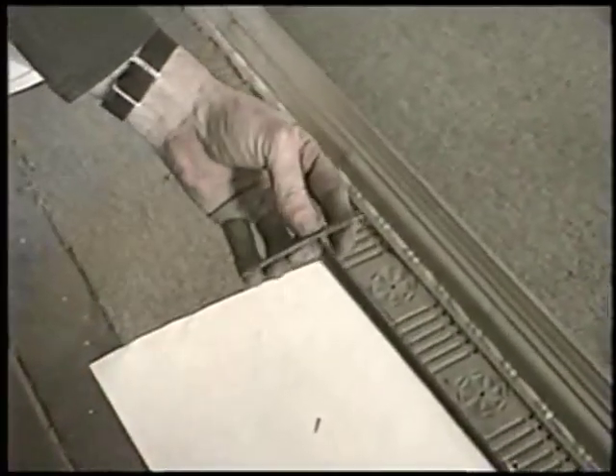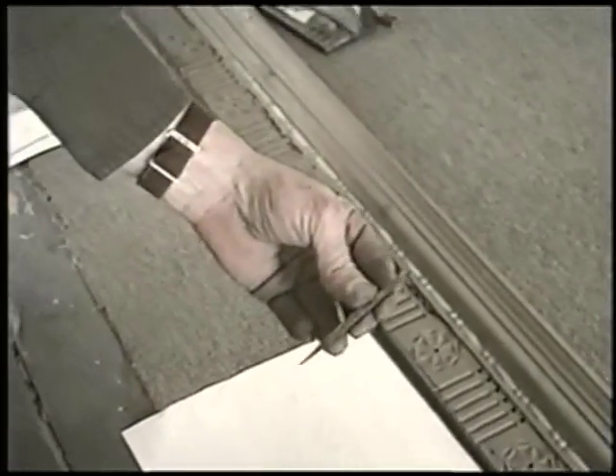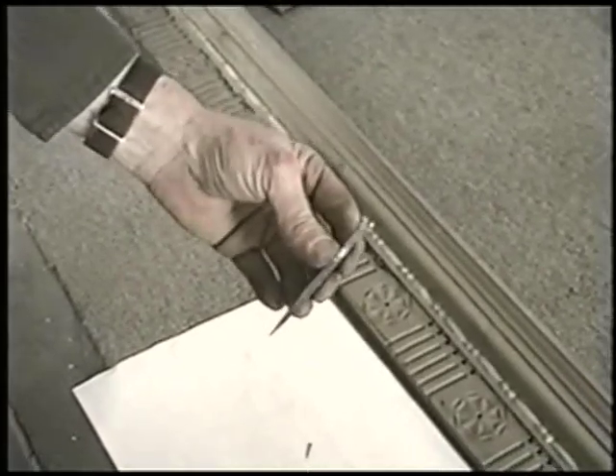This nail was what was holding down the flooring planks, and we will put all the floors back down with these nails. We'll straighten them on an anvil and actually reuse all of them so that they stay with the building. They hold amazingly well — these things are so hard to pull out, it's just unbelievable. They're so much harder than round nails to pull out of wood, it's just astounding.